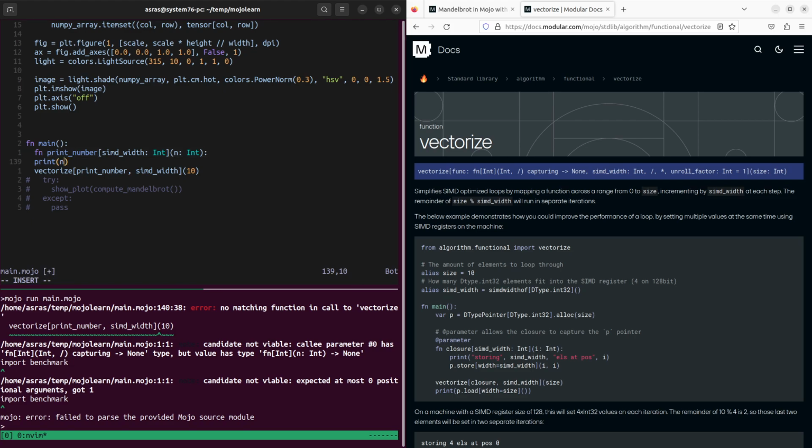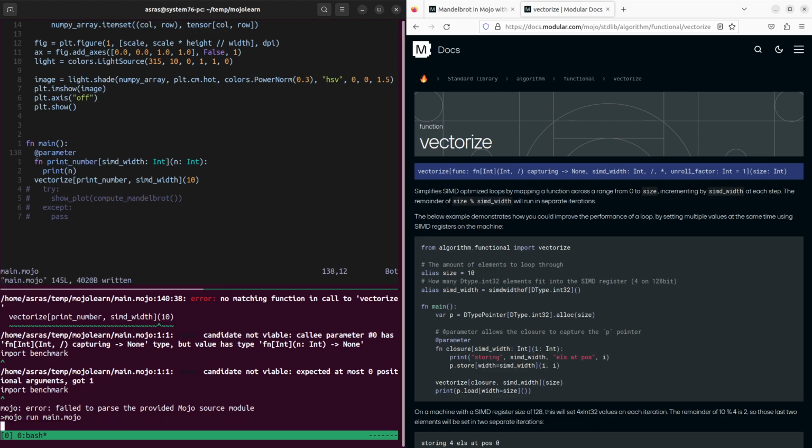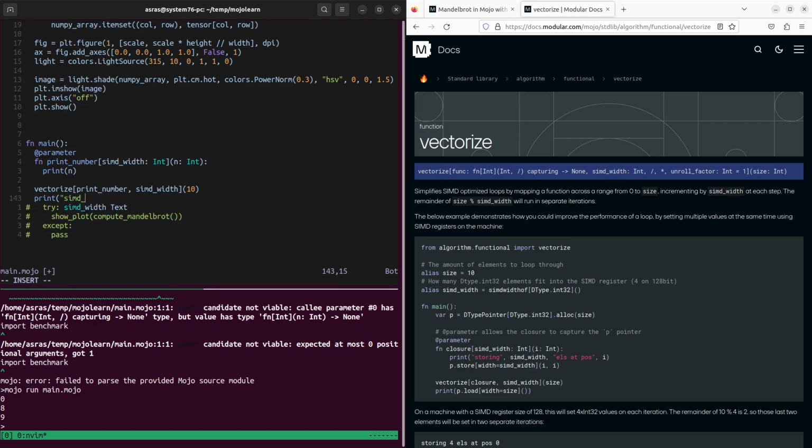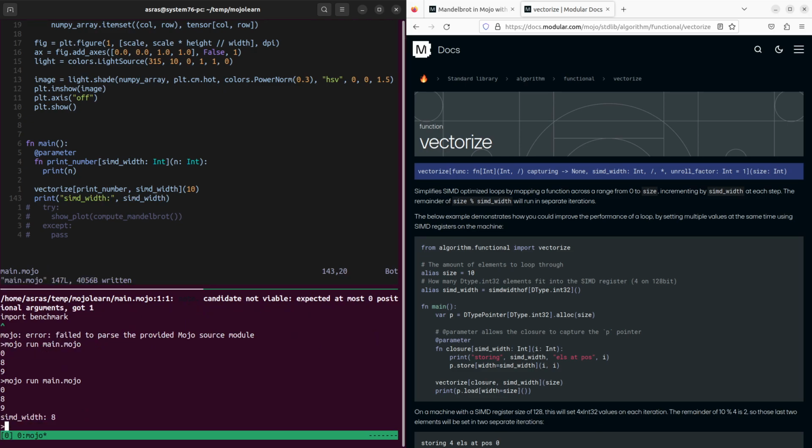I'm just going to try some stuff until it gets boring. So I don't know why, but for some reason that worked. Okay, so this is just kind of a pattern I guess I have to learn. So what happened? It only printed 3 things. And what is SIMD width? That's also interesting to know. Just making sure. It's 8.